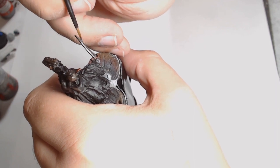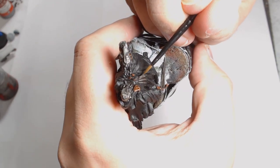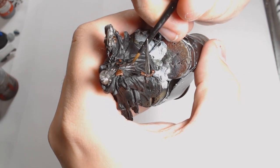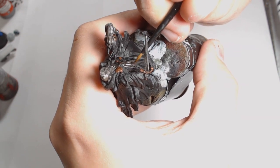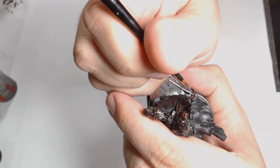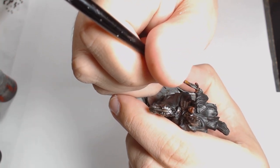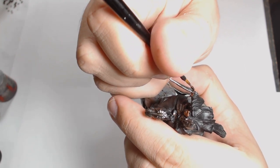And then it is Vallejo's Chainmail. Now, I'm not sure what the GW equivalent would be, but it's somewhere in between Leadbelcher and Runefang. So I'm adding highlights, proper highlights now, just the leading edges of the arm plates with the chainmail, bringing the colour to the light, and really adding that extra touch of brightness to the armour and to the blade. I'm also making sure that I'm not using the entirety of the planes of the weaponry and the armour, so it's an actual sort of gradient highlight as well.